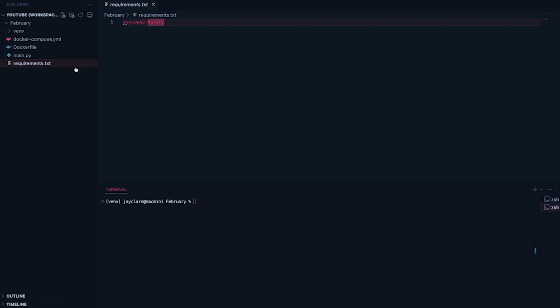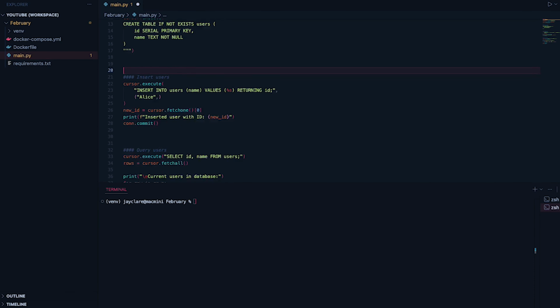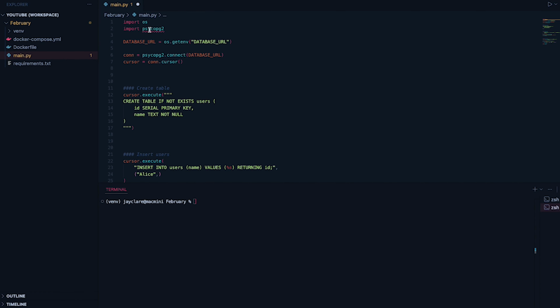txt. Let's start with our main.py file. So you can basically break this up into a couple of different sections. Let's go ahead and just move these down. There we are. So from the top, we're importing a couple of different libraries, and these are just to basically get us connected to a database. We'll worry about what the database is in just a minute. That's going to be in here.